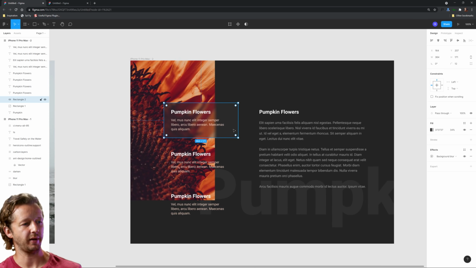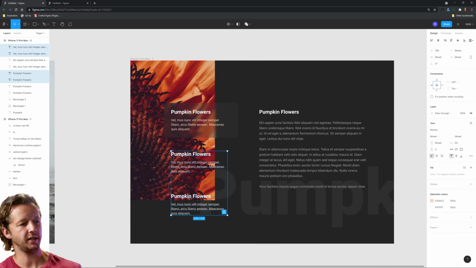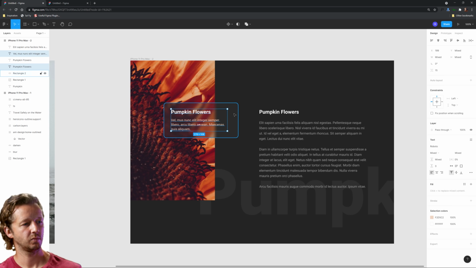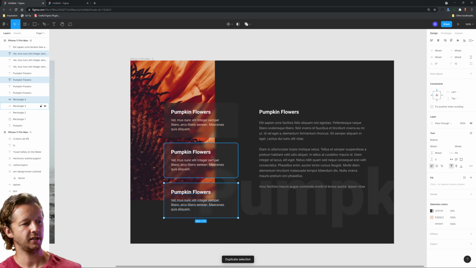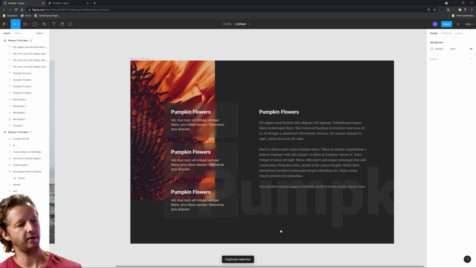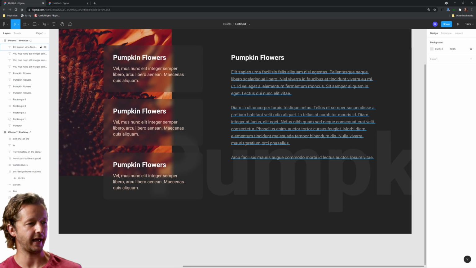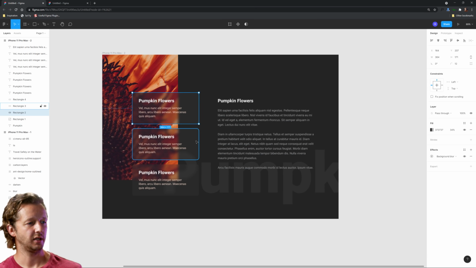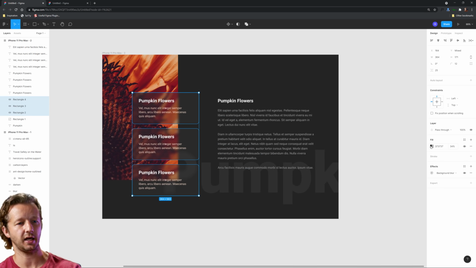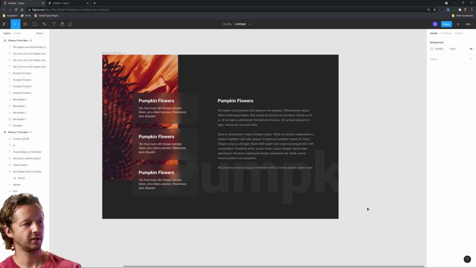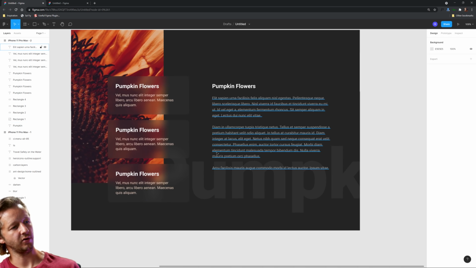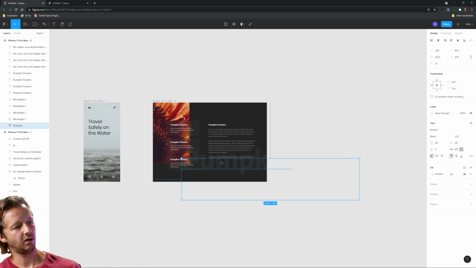So now it just becomes a matter of, let me just delete these, duplicate this here, and there we go. Look at that. And then we could probably increase the blur radius a little bit more. It's only at 15. And there we go. Awesome.